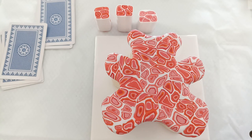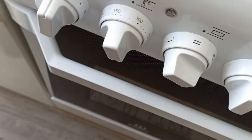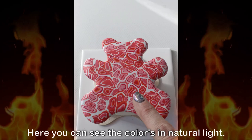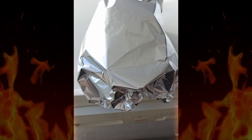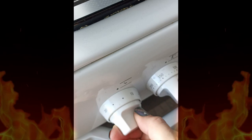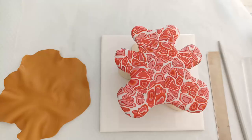I finished my bear — at least one side — and I did do the back side as well just to cover it fully. Now it's time to bake, so fingers crossed! I put the oven on 125 degrees, top and bottom heat, and it's preheated. I'm going to wrap the piece — it's on a ceramic tile — in aluminium foil on top like a tent so it won't burn. I'll place it in the front of the oven since the front is less likely to overheat than the back, and set a timer for 10 minutes — the instructions said 10 to 15.